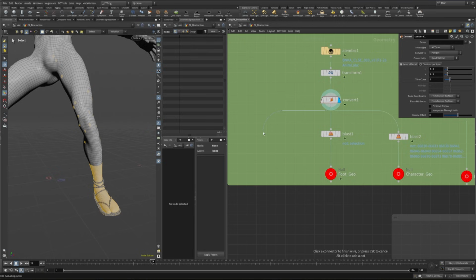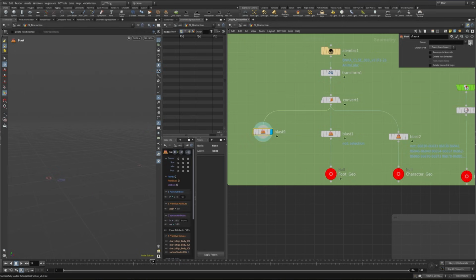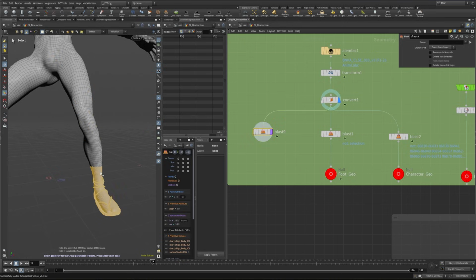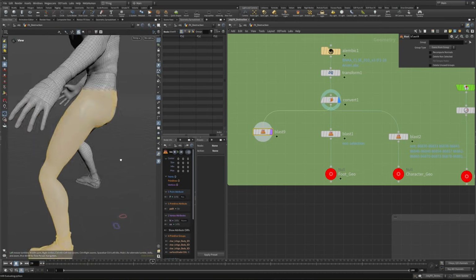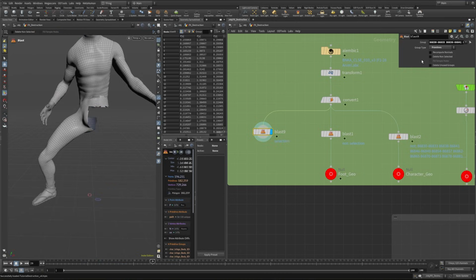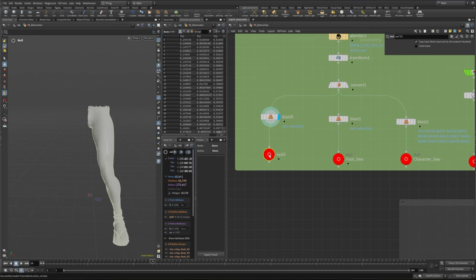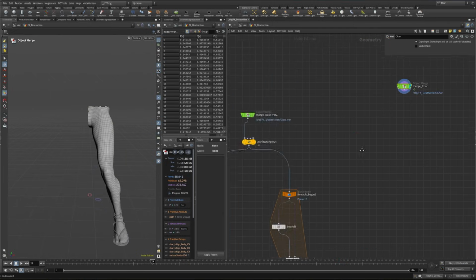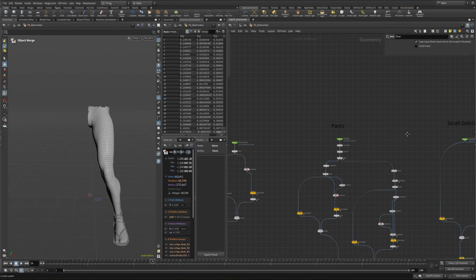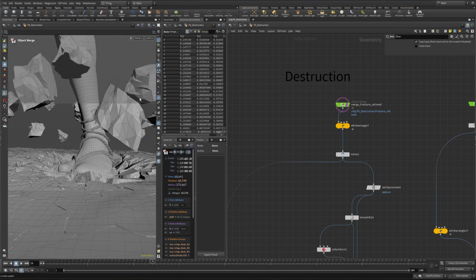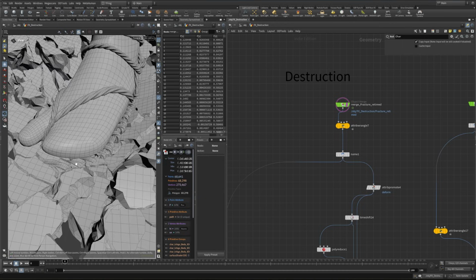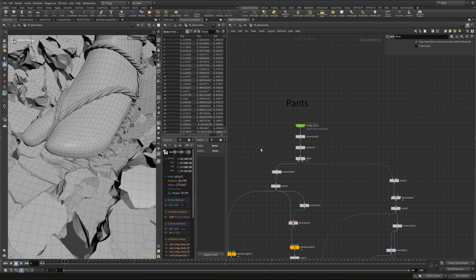For the character, we're creating a new blast in here. And let's select everything from here. And again, maybe this much from the top part here, hitting enter. And delete non-selected. This will go into a null, and I will call it character, and we paste it down again. From here, I maybe want to move it a little bit. So let's display our destruction scene, like so. And we move into the camera, and we will see our foot is a little bit in the ground. So let's move it a little bit up.